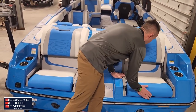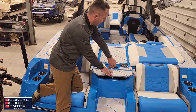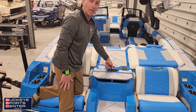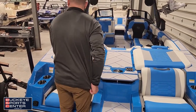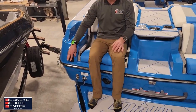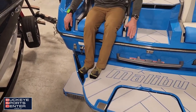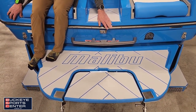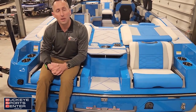Really well thought out detail here. We have our ski pylon — twist and lock it in place to pull your tuber from here. Over on the other side, Wet Sounds has a nice little transom remote to control your tunes. And right at the center, the camera is placed right at water level so you can see what's going on behind the boat with any water sports activity, and it also increases safety.